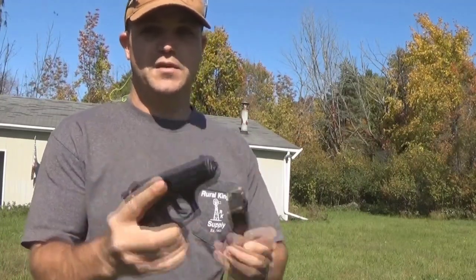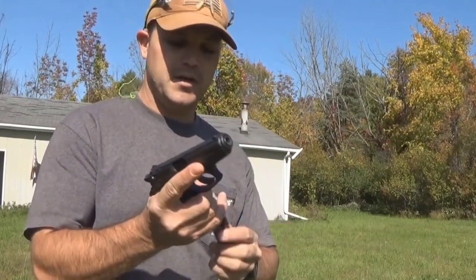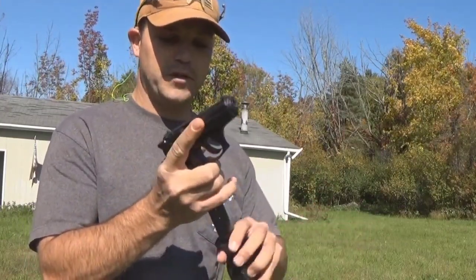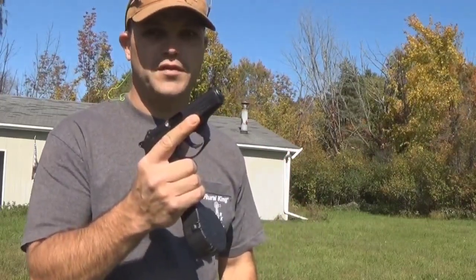Now, we've already talked about some of the good things as far as this pistol goes. Let's talk about some of the complaints that we have. There are generally two major complaints. The first one is mag capacity. If you have the standard issue magazines, they'll carry 7 to 8 depending on what kind of mags you got, but usually it's between 7 and 8. But there's a way to fix that. There we go. Standard magazine with 22 rounds. Problem solved.